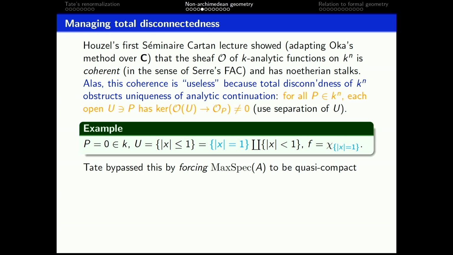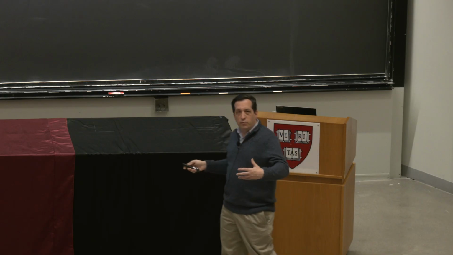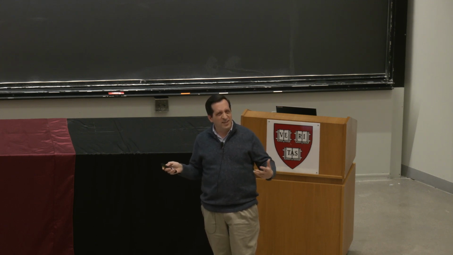So Tate very boldly decided to get rid of this problem by defining it out of existence. He simply declared that you're only going to allow the covers of this to be certain finite coverings, namely you take certain open sets roughly defined by non-strict inequalities of this type, so that doesn't allow something like this, and you simply demand that I will only consider finite covers subject to conditions like this. So in some sense, it's almost like you turn the Heine-Borel theorem on the real line into a definition, which feels kind of like cheating, okay?